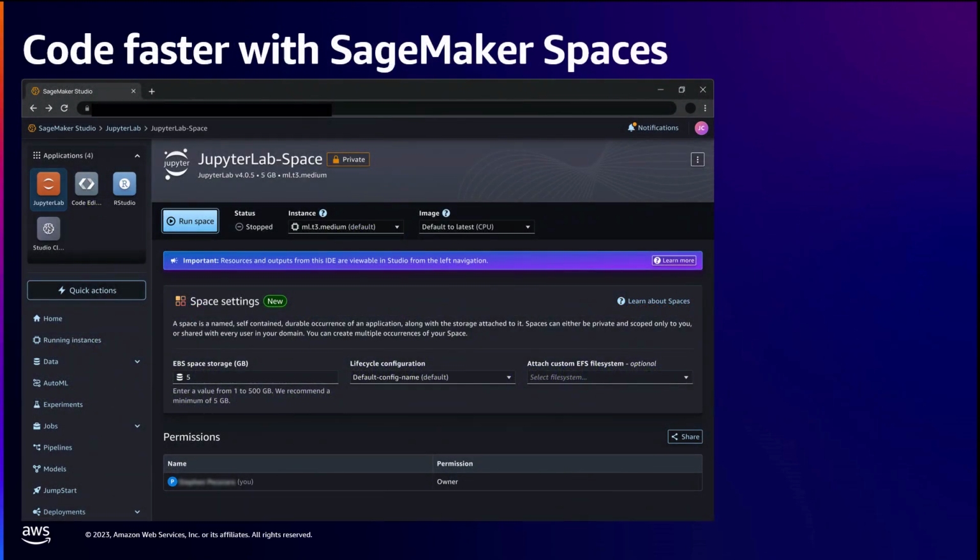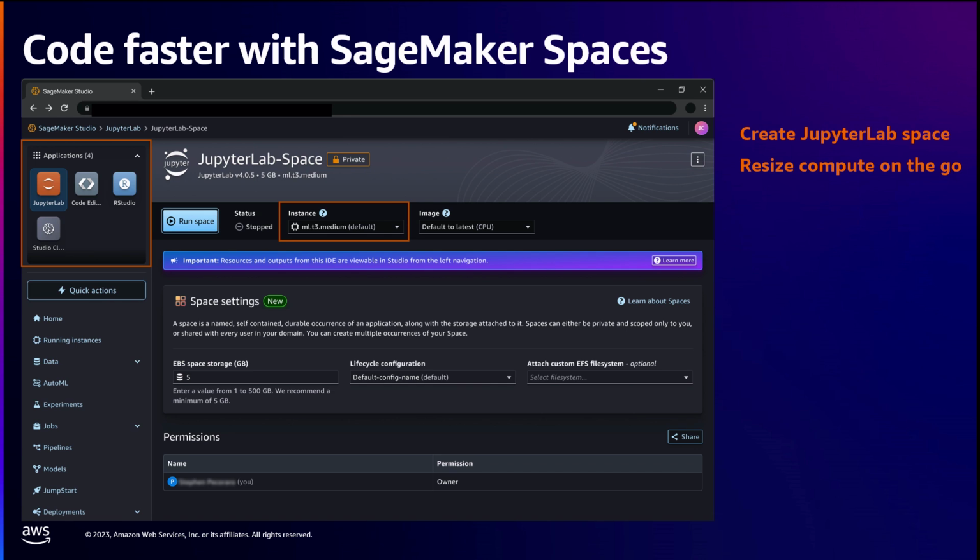So this is the homepage of the new SageMaker Studio. You can see on your top left, there's an applications gallery from where you can pick up a code editor of your choice. Let's say you pick up Jupyter Lab. It immediately opens the modal in the center of the screen to help you create a Jupyter Lab space.